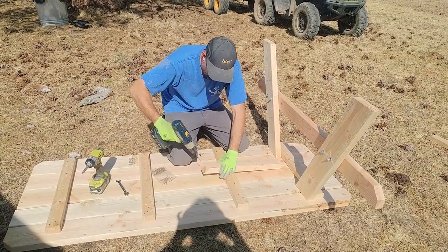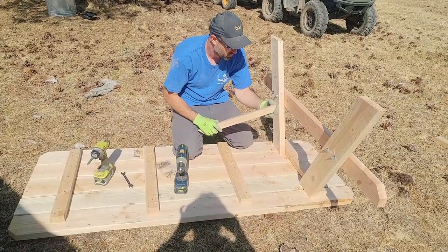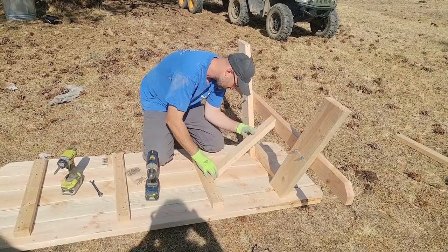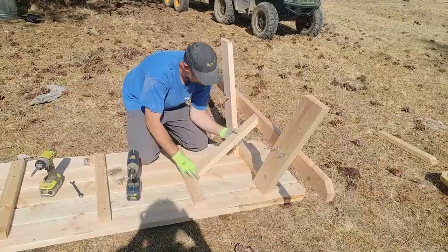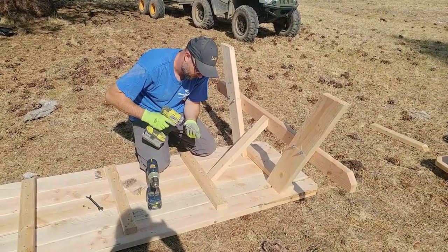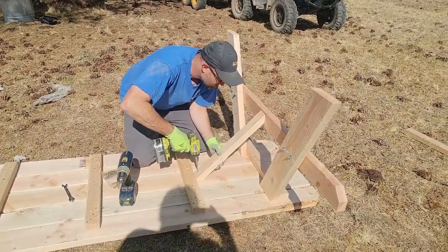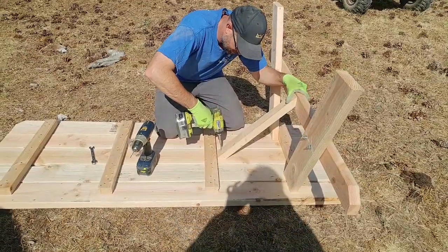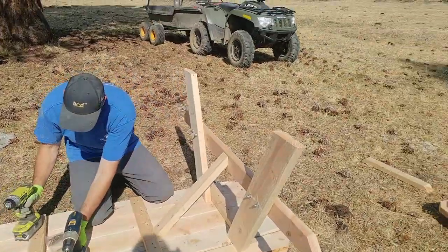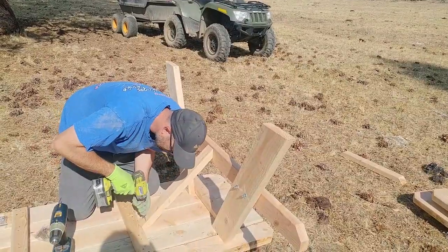These angled pieces actually had some screw holes pre-drilled in them, which is kind of different because the other kit didn't have that. It was kind of weird because they were drilled partially from one side and not the other — not real sure what was going on with that. But Kanan went ahead and drilled it the rest of the way. That angle piece just sits right there up against that cleat and sits nice and flush there against the leg support.